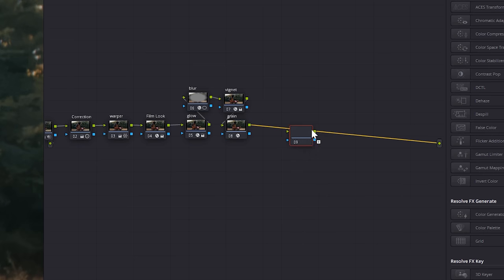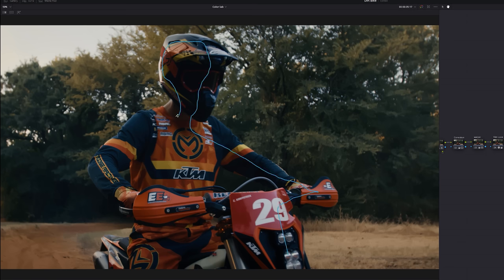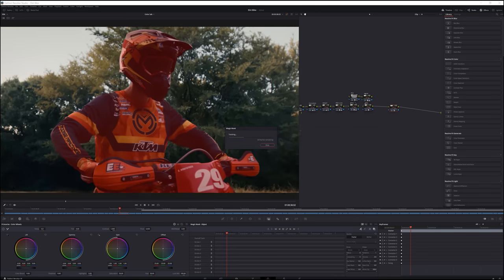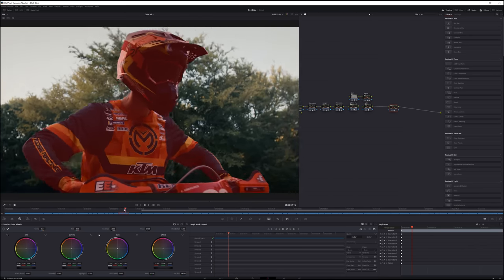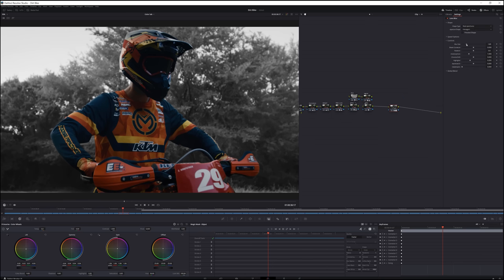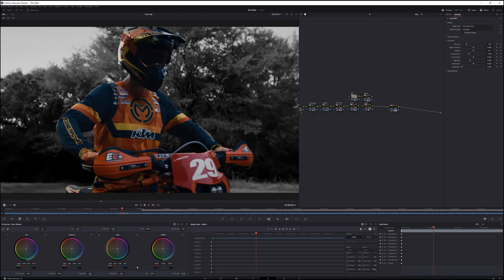Then we add a node, come over to our mask, select object or person, use the plus dropper to select what we want to track, use the minus dropper to remove what we don't want to include, then hit track forward. And it's done and pretty close to perfect. So now I can make adjustments to just this section or do anything else that I'd like to the background or with comping something else in, and it's just glorious.